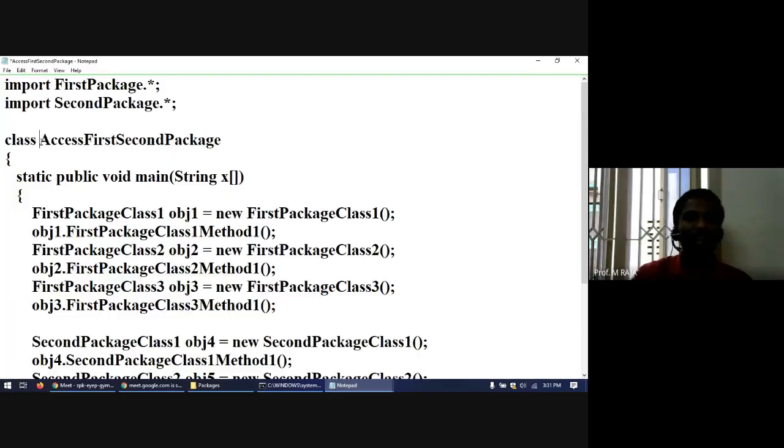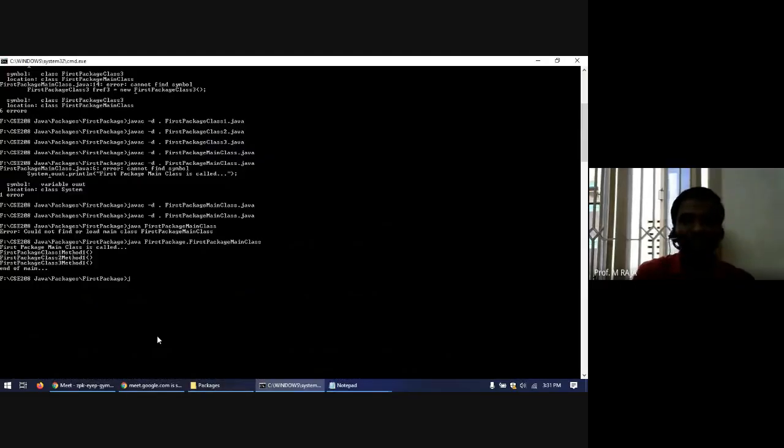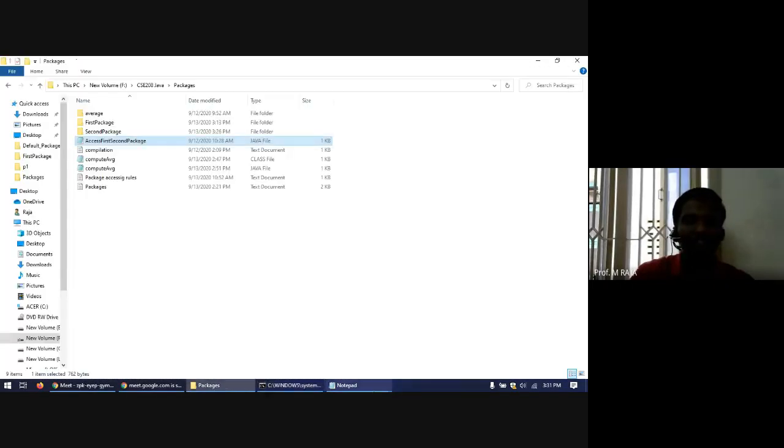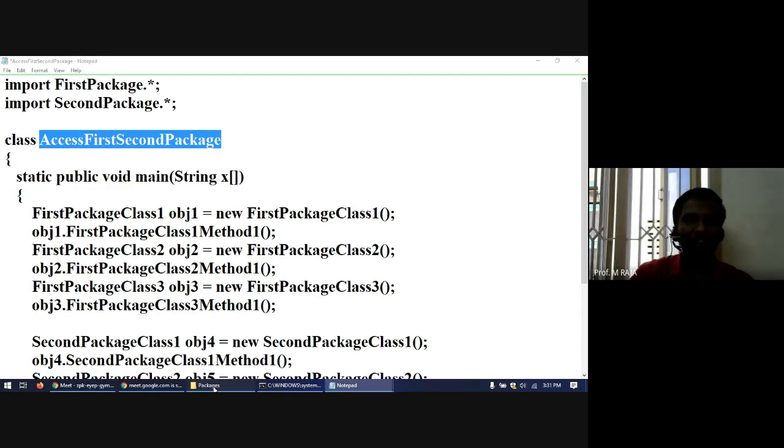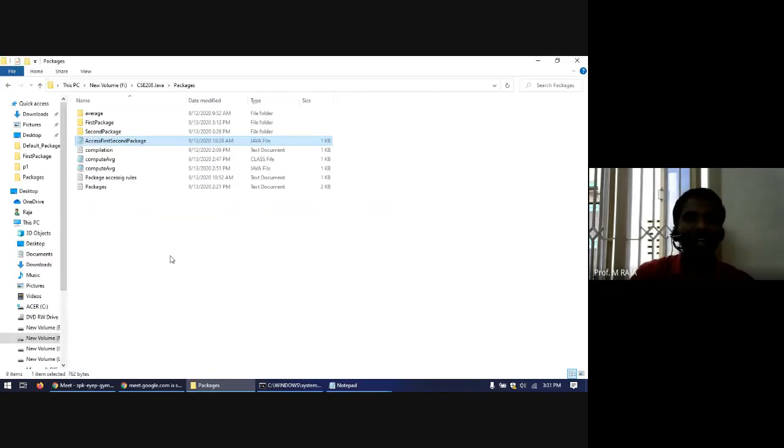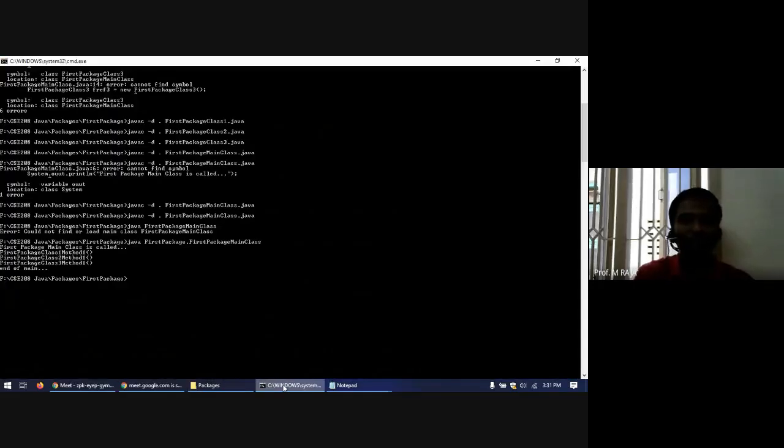Shall we try compiling the file access first second package directly? Let us try. For that, what we have to do? Where is our target file? The target file access first second package dot java is defined in the folder packages, outside the scope of the first package and second package.